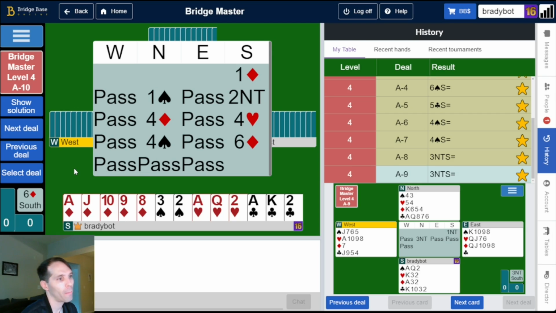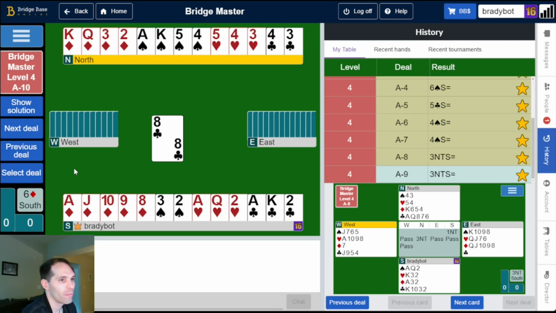On to board 10. We get to 6 diamonds, and we get a club lead. Well, this is a hand, so no bidding by the opposition. We have no diamond losers, no club losers, no spade losers. We want to kind of optimize our chances of making this. Even if the king of hearts is offside doubleton, I think. That might be the only hope of picking up an extra trick somewhere.